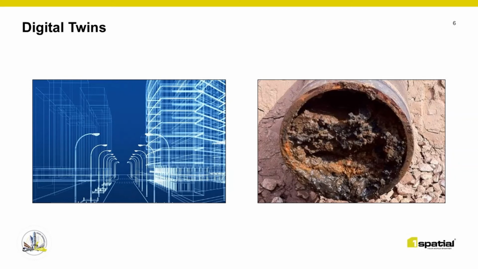But the digital twin concept is, it's not just a record of the asset as it was when it was installed, because that's what a GIS or an asset management system is if you don't keep it updated with the latest information. So for example, if we're doing network tracing based on a pipe's diameter and depth and slope, if it's gravity fed for example, then we will be tracing the network as it was when it was clean and installed. But over time that would have degraded, the pipe would have been clogged, it would have been sagged. The height might have changed, the condition would have changed, the surrounding information would have changed. And so digital twin is about keeping that information up to date.